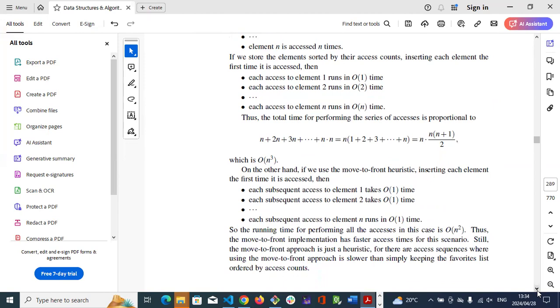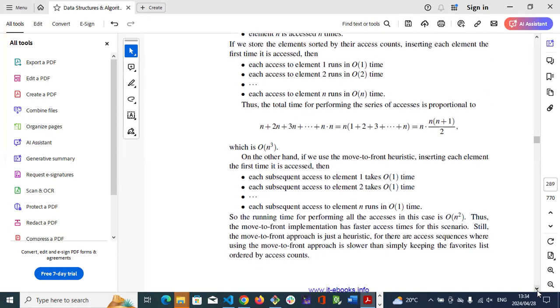So the running time of performing all the accesses in this case is O(n squared), which means the move-to-front implementation has the fastest access time for this scenario. Still, the move-to-front approach is just a heuristic. There are access sequences where using the move-to-front approach is slower than simply keeping the favorite list ordered by access count.